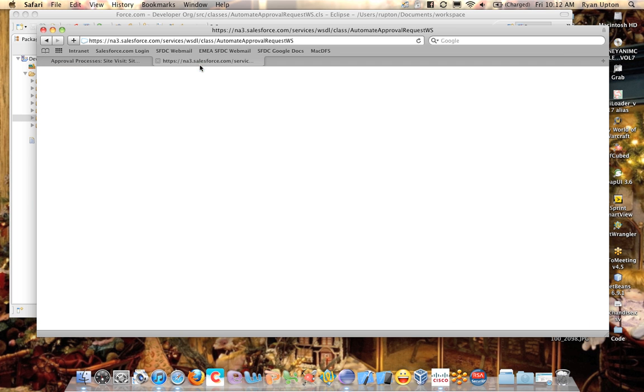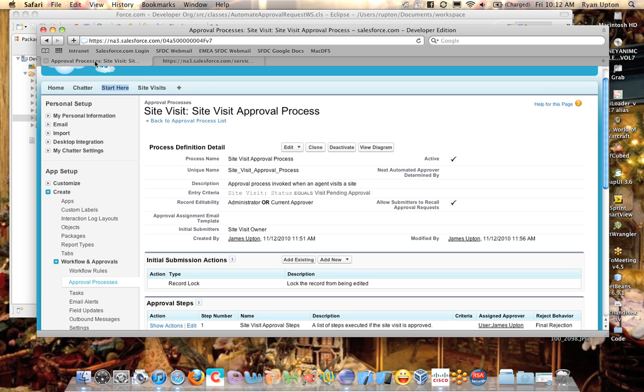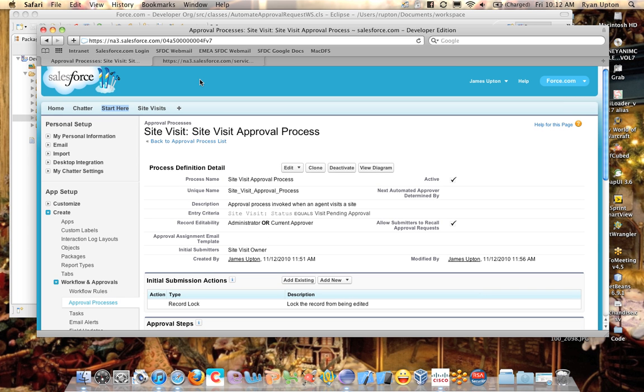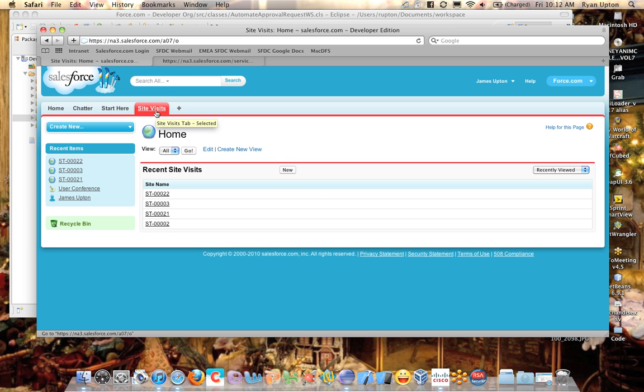So at this point now, I have the ability to do two things. I can automate an approval process either by firing a method on a trigger that calls custom Apex classes, or I could create a workflow and make a call out to a web service. Arguably, I would think the first approach, using the trigger-based approach, is certainly the best approach. But if you do want the workflow rule option, certainly you have that at your disposal as well.